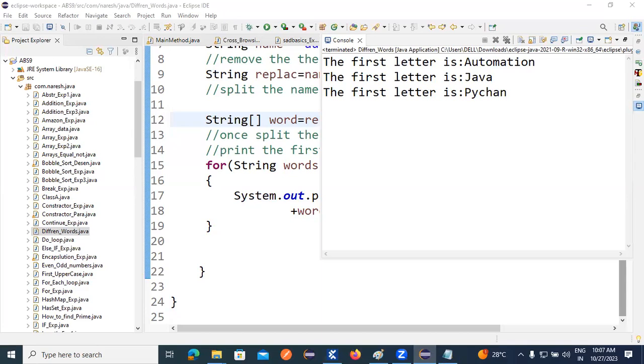Next step, if you want to remove the spaces between the words, we need to use trim. We need to use trim.